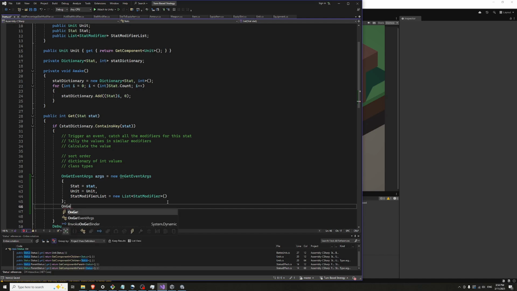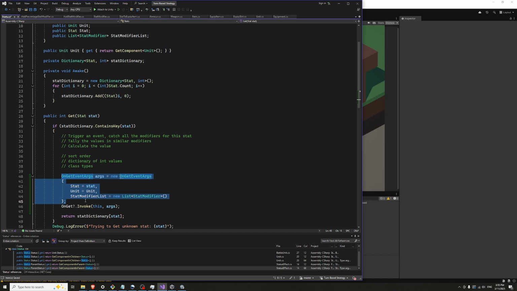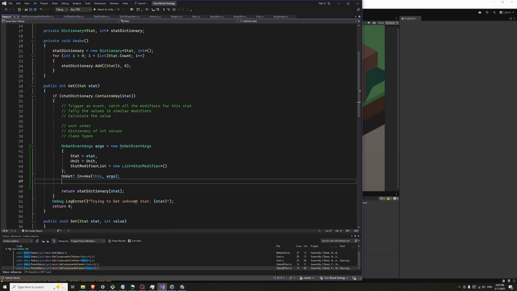And then we do on get, invoke this, and then pass in the args. So the reason we do it like this instead of just passing it in here is because we will be able to use this after we post. So let's see.